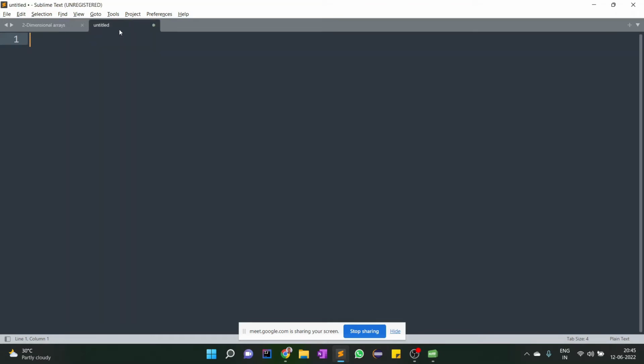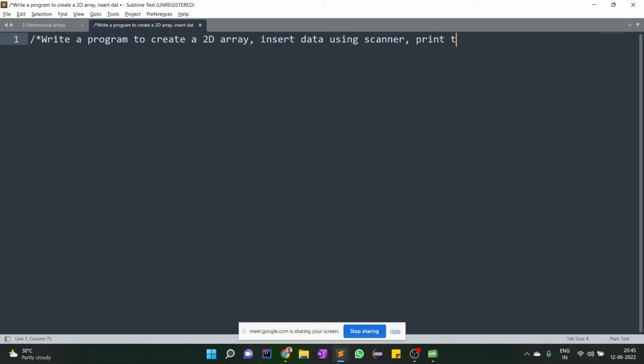So let me go to Sublime. I will write a code now. Write a program to create a 2D array, insert data using scanner and print the matrix. That's it.